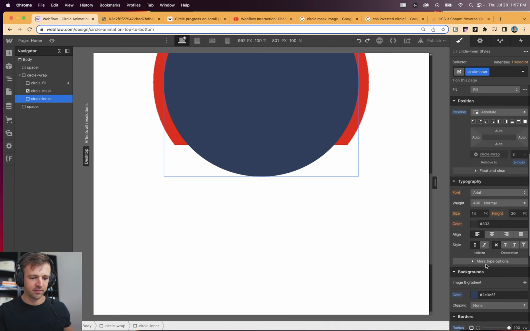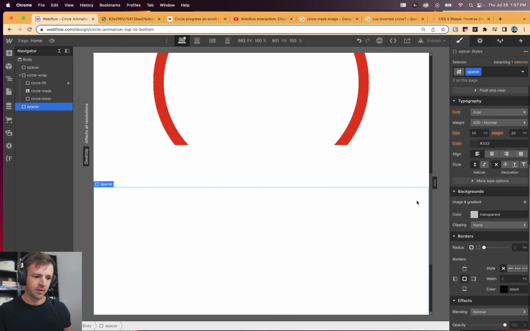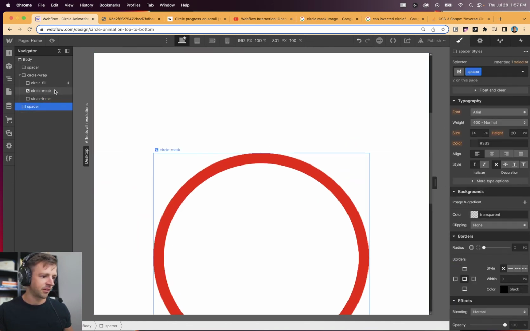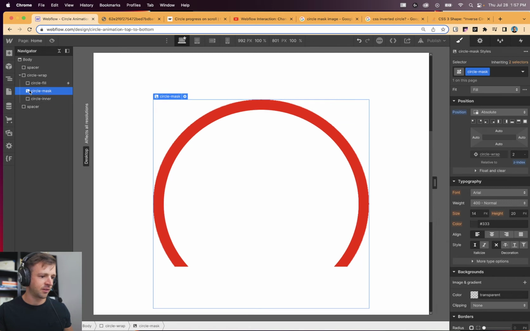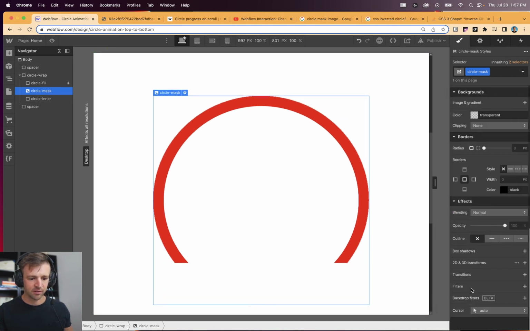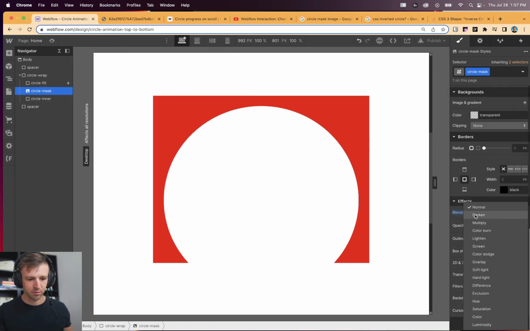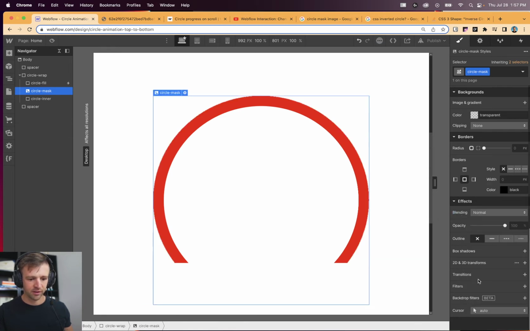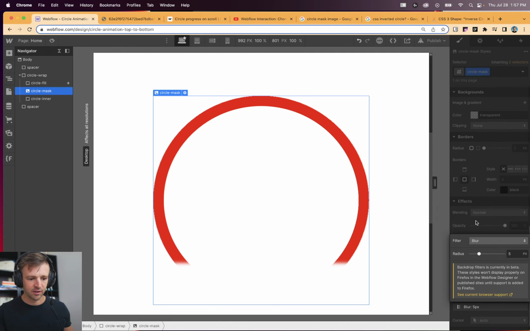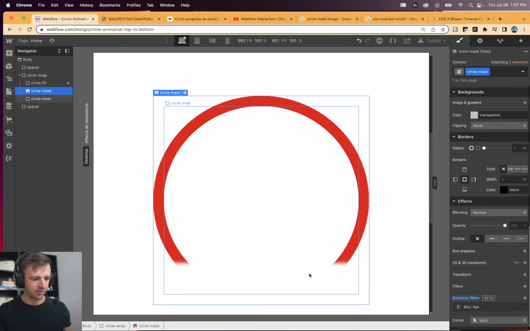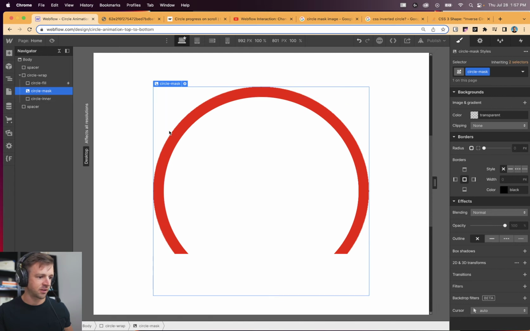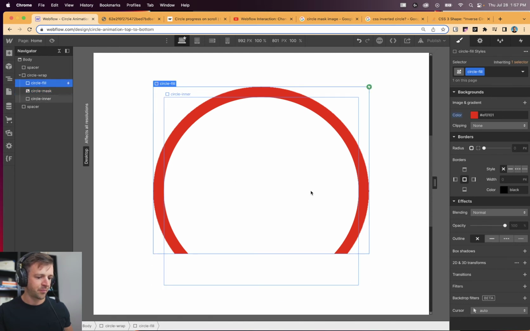Coming back here, if I change this back to white, we get this, we have the circle mask. If you have a different color using the white, you could probably do something with your blending modes and color overlays or backdrop filters, things like that. So you could start getting fancy with this stuff, but I'm just going to show you the basic process.